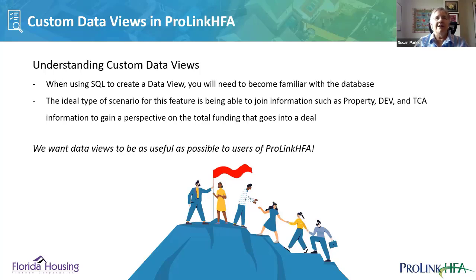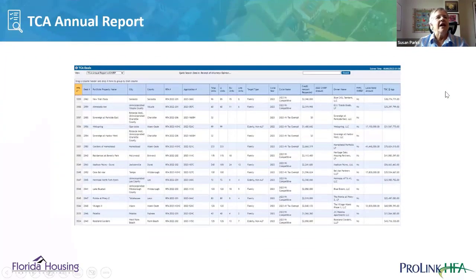I'm a little different than Danny. I am more of a facilitator between the business units and the IT folks. So I know enough to be dangerous in both realms. Not enough to do SQL on my own, but enough to guide our IT folks. I was asked to provide an example of one of the challenges that we face, which is producing our annual report. If you would go ahead and go to the next slide.